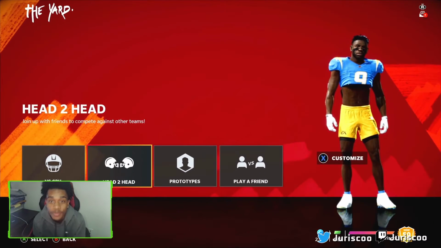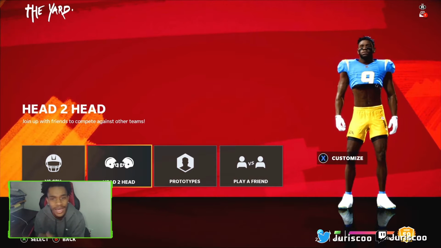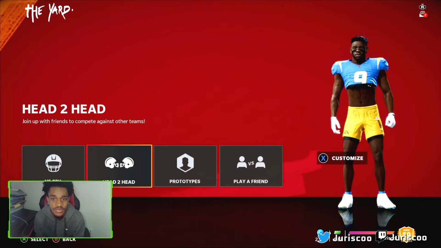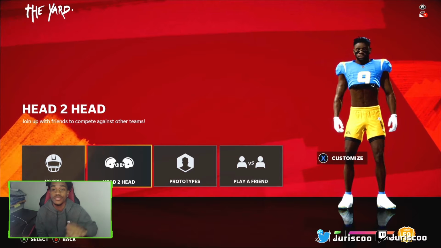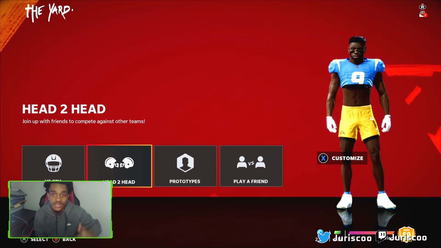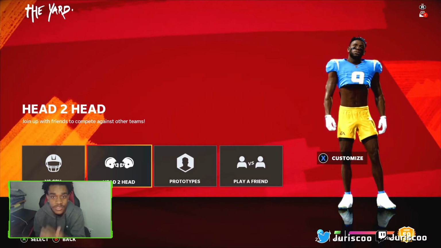Now, before we hop into these improvements that EA needs to add to the yard, I dropped a video like this, I think about 3 months ago, basically 5 things that they need to fix in the yard. If y'all have not seen that video, I'll leave it somewhere on the screen or in the description below, so y'all can see my first thoughts of what they need to add.